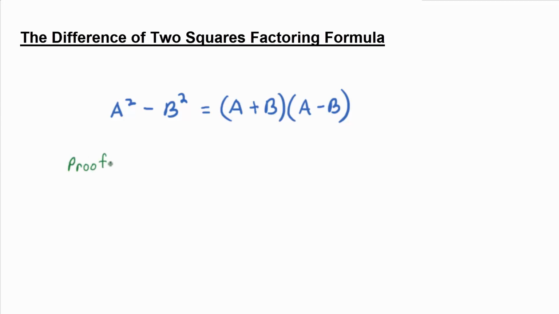Multiply it out, yeah. So the proof is to just take the quantity a plus b times the quantity a minus b and multiply it out. So what happens when you multiply out the first terms? What do you get? Well, you better get a squared. What about the outer terms? You're distributing a over a minus b. What do you get? Yeah, you can write the multiplication as a times b or b times a, but we usually go alphabetical order. So minus a times b.